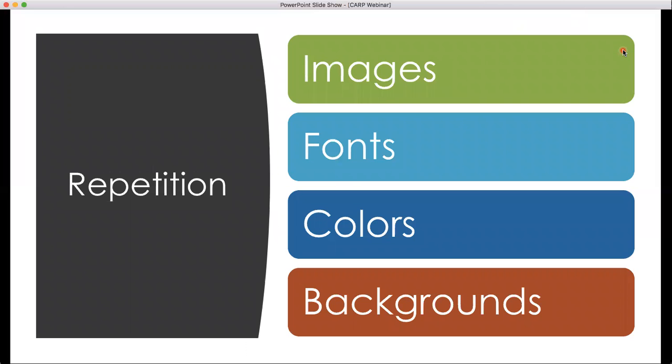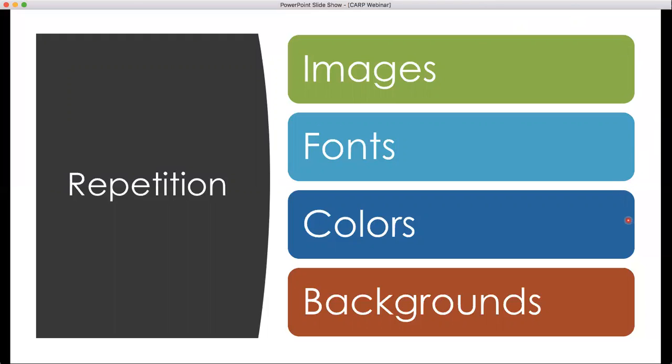Repetition can mean a few different things, and that is our 3rd principle of CARP. I like to think of repetition as consistency. We could look at that as images. So some of you may have noticed that I've used similar icons. It might be a little weird if I threw a picture of a city or an actual photo. Repetition can be in fonts. It'd be weird if I had multiple different fonts going on, but it could also be the sizing of those fonts.